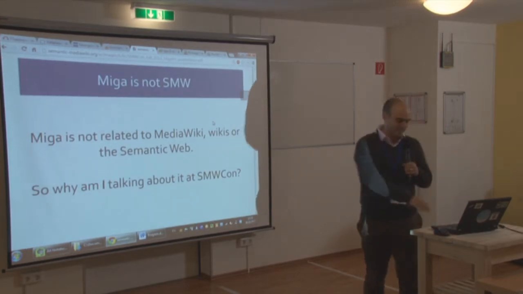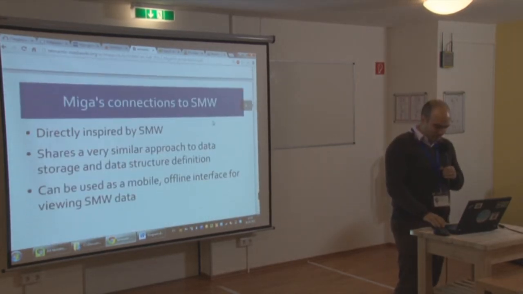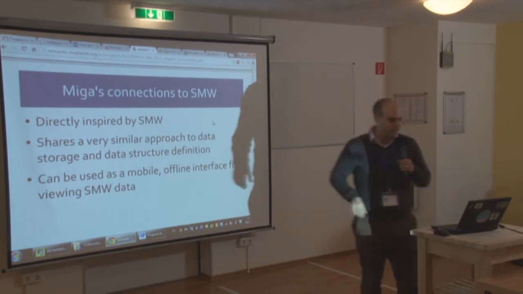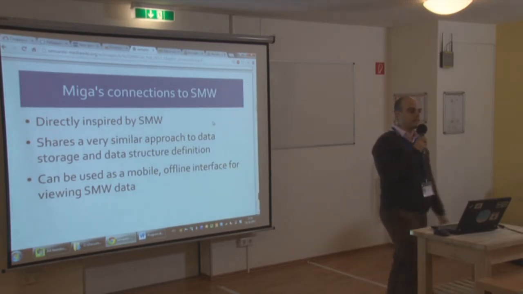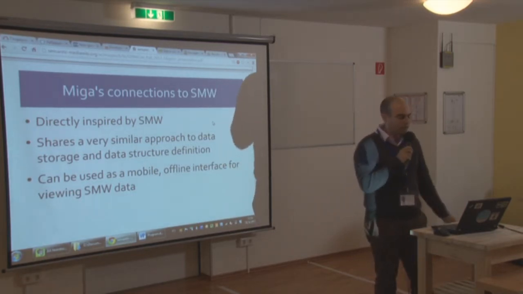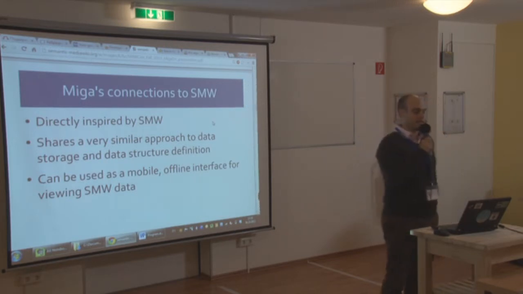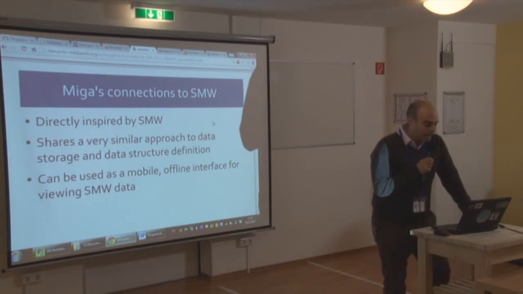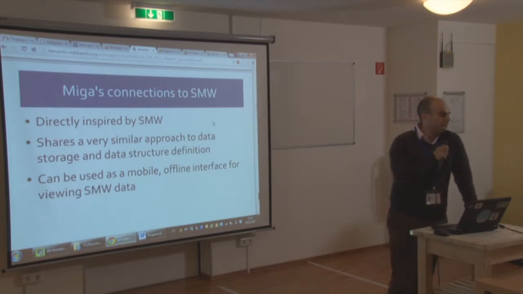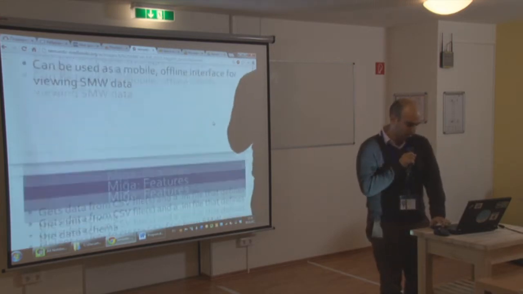So why am I talking about it here? There are a few very important connections to Semantic MediaWiki. It was directly inspired by Semantic MediaWiki. It shares a very similar approach in terms of flexibility of data storage and data structure. And maybe most importantly, it can be used as a mobile offline interface for viewing Semantic MediaWiki data.